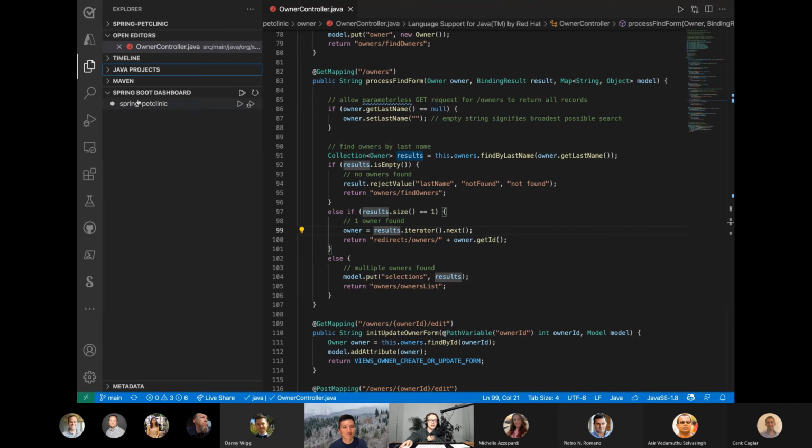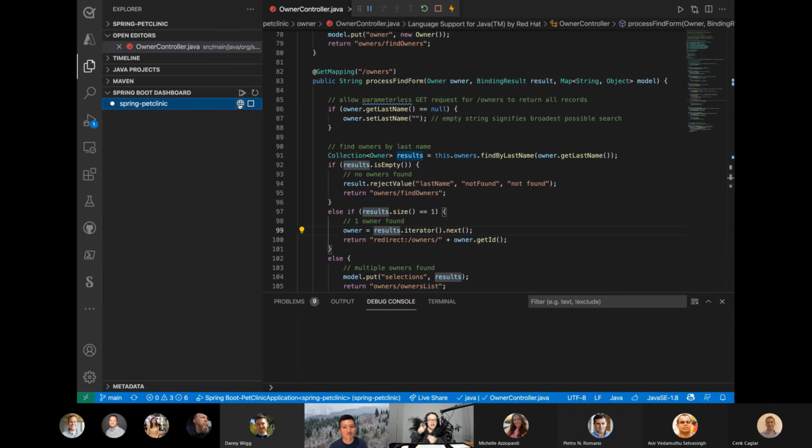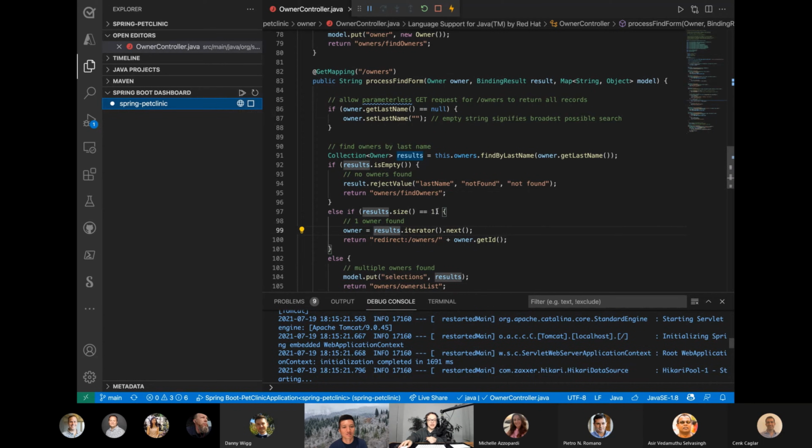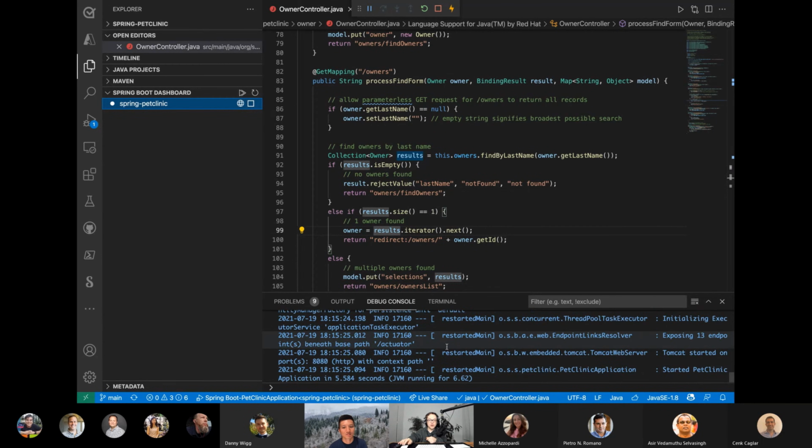And the final view that you get there is the Spring Boot dashboard. So if I see in the Spring Boot dashboard here, that's Spring Pet Clinic. If I go in and run that, that is actually parsing all of my libraries to look for an entry point for the view. And I can go into there, and then I should be able to see it has started fine.